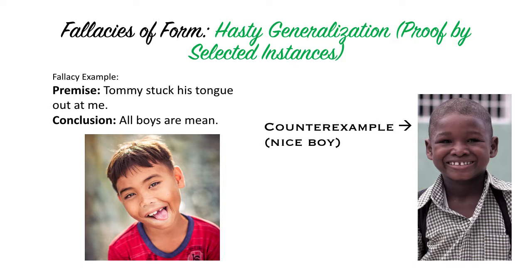Well, we might be able to conclude that Tommy is mean, but even that's pushing it. Maybe he just likes to stick his tongue out. But from this one example, we cannot conclude that all boys are mean. The only way that we can know for sure that all boys are mean is to investigate every single boy in the world and determine whether they are mean or not. The minute you find a nice one, or one that's being nice at the moment, the generalization no longer applies. Now, most boys I have known are capable of being either, or both.